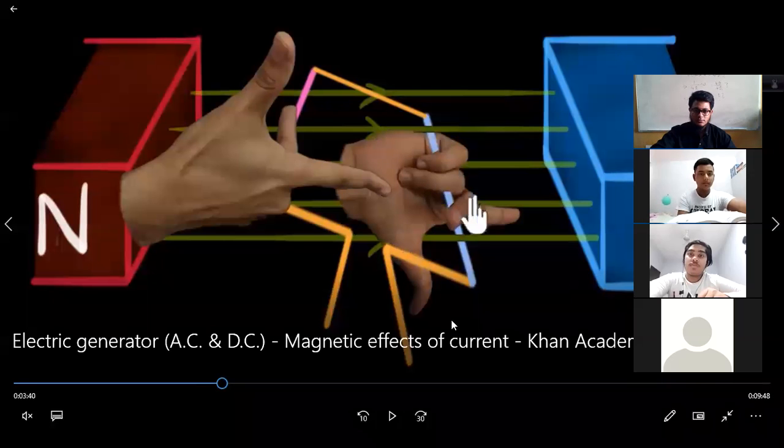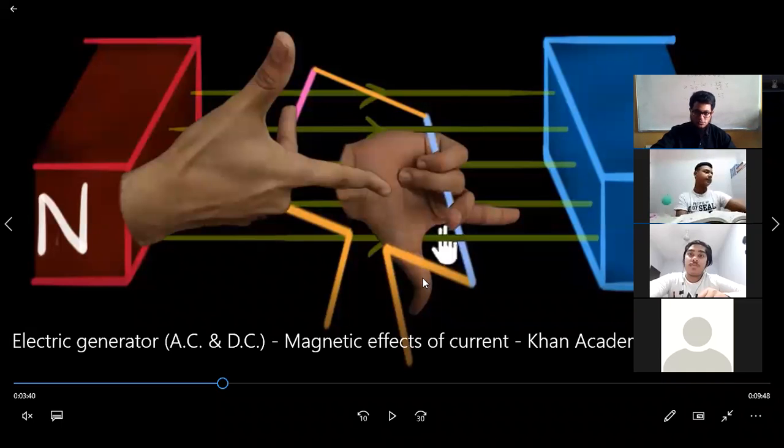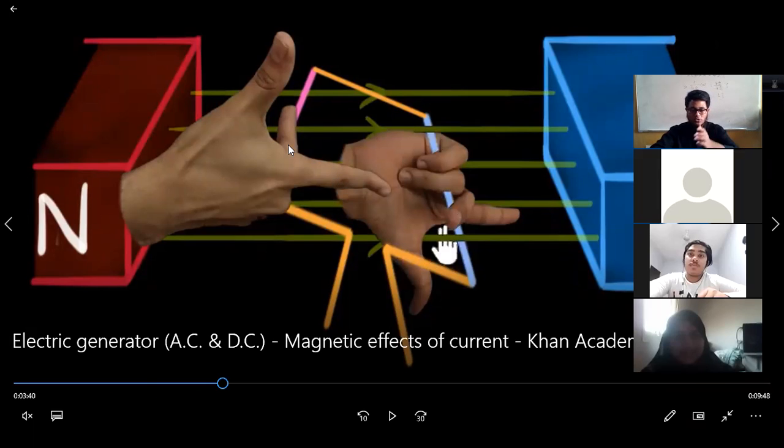We can actually study about this now. See, this finger shows the force. Now, as it is moving in the downward direction, definitely the force applied on this one is in the downward direction, and this finger is still showing the direction of the magnetic field, right? And this finger is pointing towards you. That means the current will be coming out through this blue wire. So the current produced will be flowing in this direction until the coil becomes perpendicular to the magnetic field. You will see.